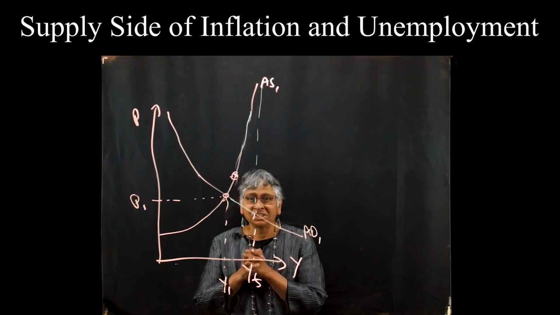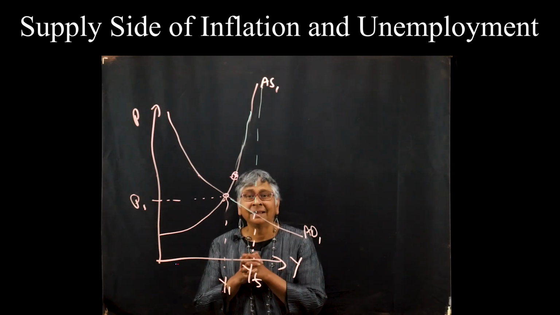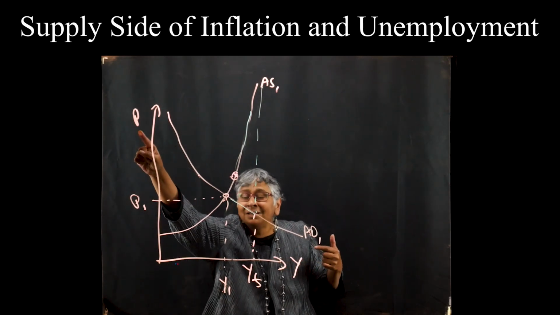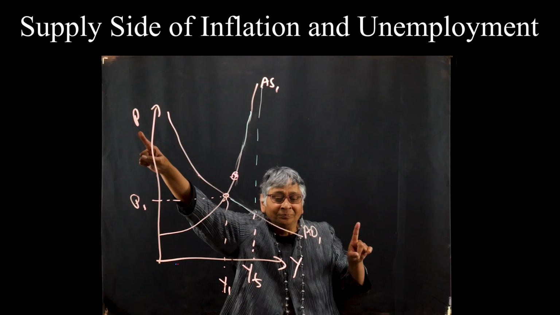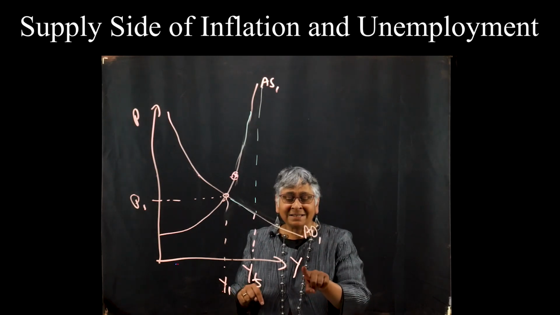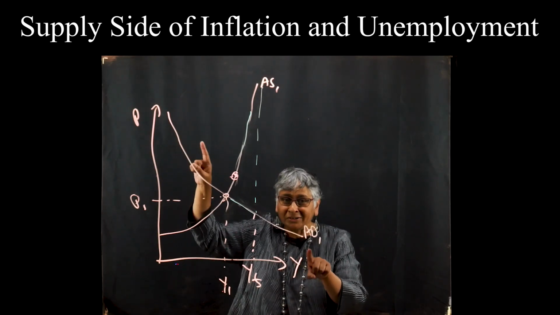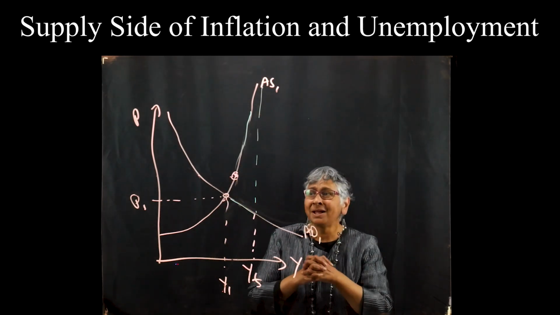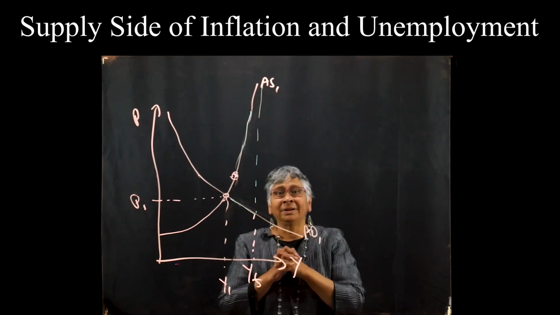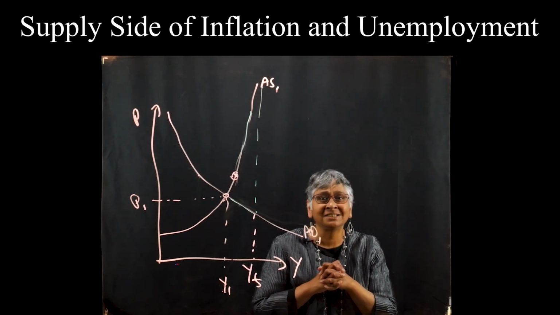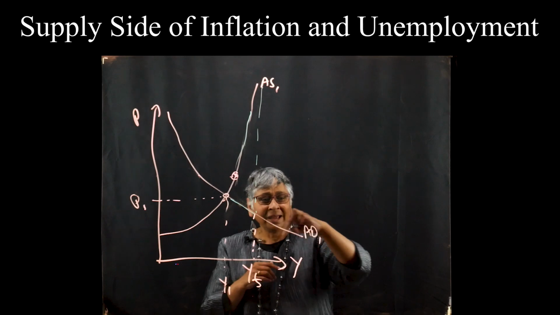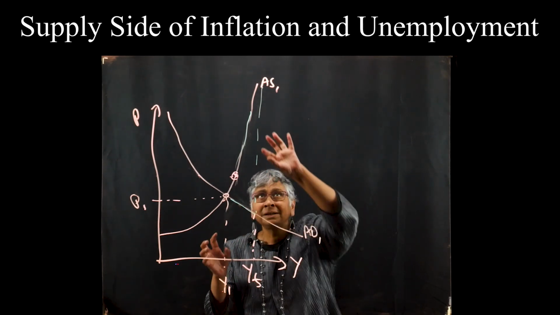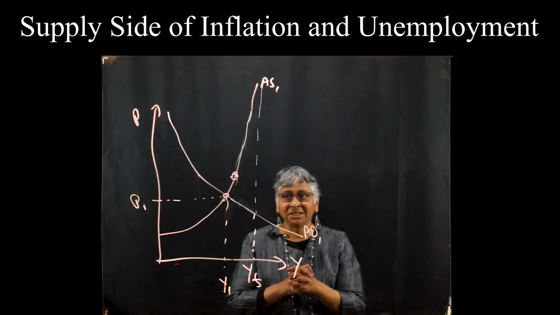Continuing with the question of aggregate supply and aggregate demand, reminding ourselves that the P here is price level, the Y here is output level, macroeconomic concepts. Even though I'm using words like supply and demand, aggregate supply is different than supply in a single market. Aggregate demand is different than demand in a single market.